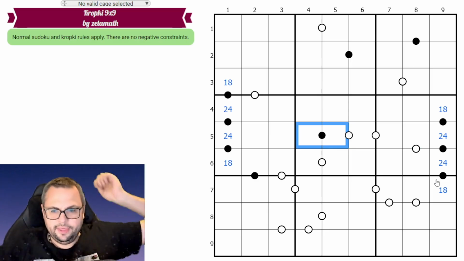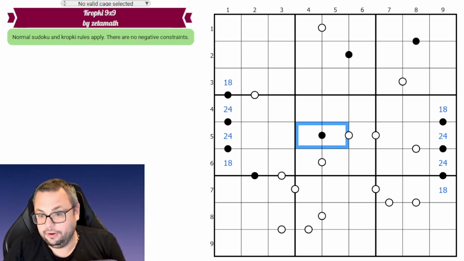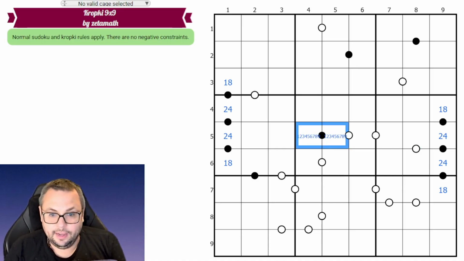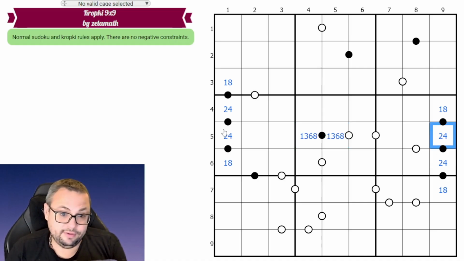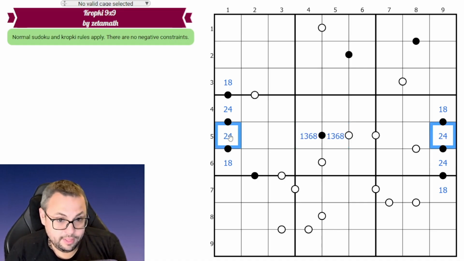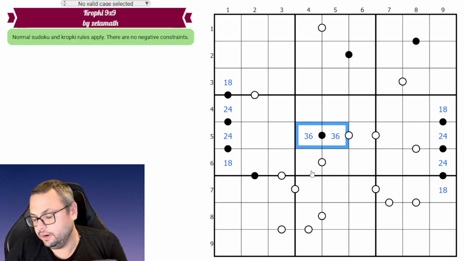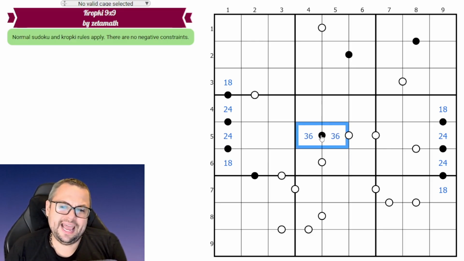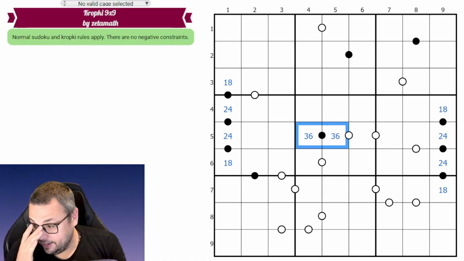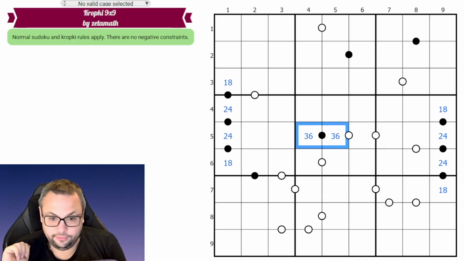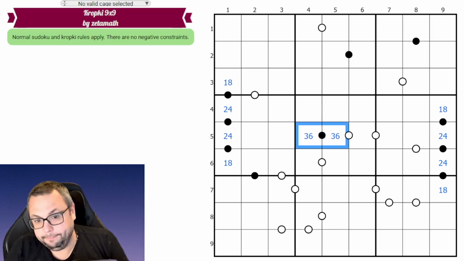And so if you think about what are the digits that are allowed to go on a black dot, we said you can't put 5, 7, or 9 on a black dot. And this black dot can't have 2 or 4 in it because we've got the 2 and 4 for the row. They're here and here. Well, actually, that rules out 1 and 8 as well because 1 would go with 2 and 8 would go with 4. So actually, this has to be a 3, 6 black dot. It has no other choice about what it could be.